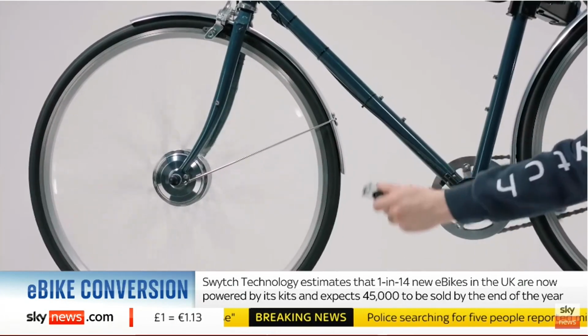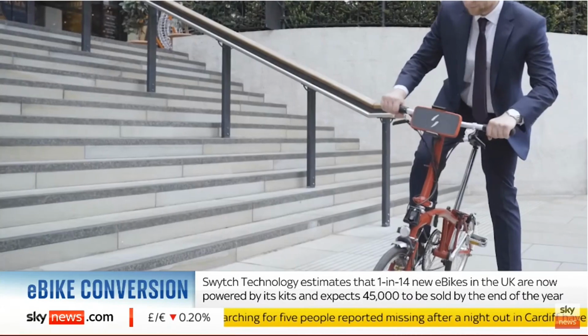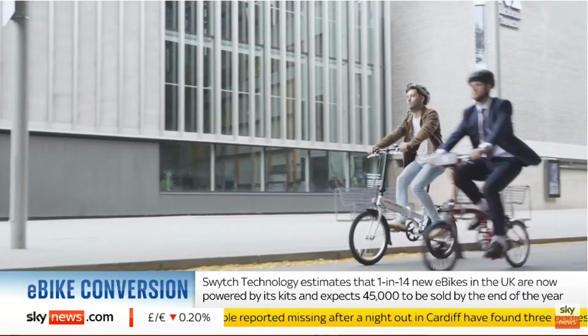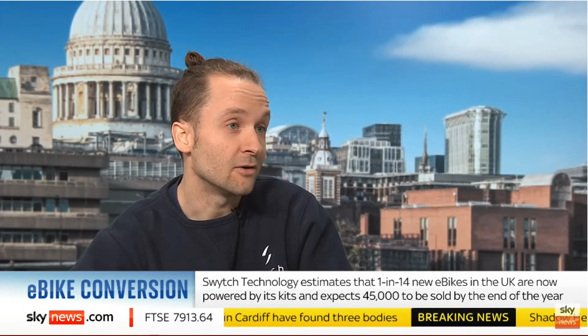Right. So how long did it take you to devise the technology? Well, the first version of the kit was developed back in 2017, which is now patent granted. The latest version that we launched last year essentially took us 5 years of R&D effort to renew and improve, and again, that is patent pending.